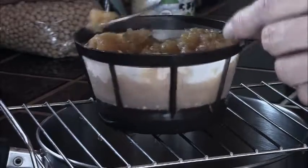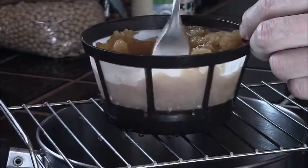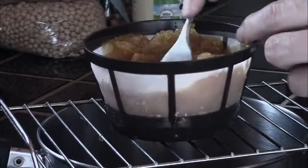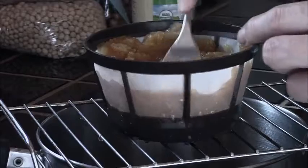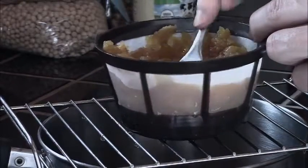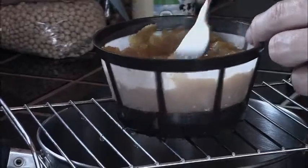Now I don't drink coffee — I just have this old coffee filter. If you do drink coffee, I wouldn't recommend pulling the filter right out of your coffee maker because then you're probably going to flavor your pumpkin pie like coffee. I'd be a little cautious about that. This is one that is not used for coffee; I just had it kicking around.